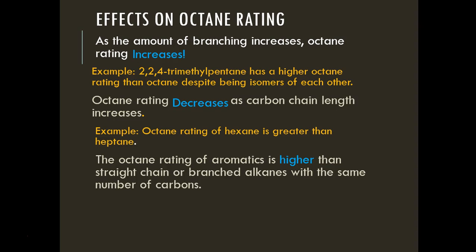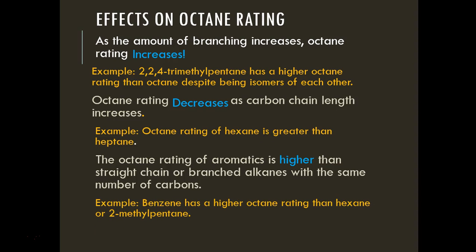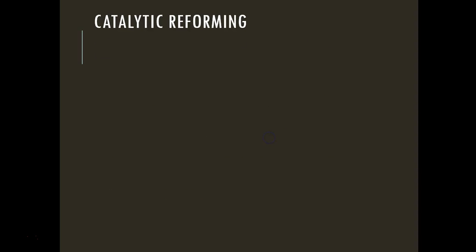So finally, the octane rating of aromatics like benzene is very, very high, greater than either straight chain or branched alkanes with the same number of carbons. Right? So benzene is put in gasoline because it has a higher octane rating than just about any other component put in fuel, including hexane or 2-methylpentane.